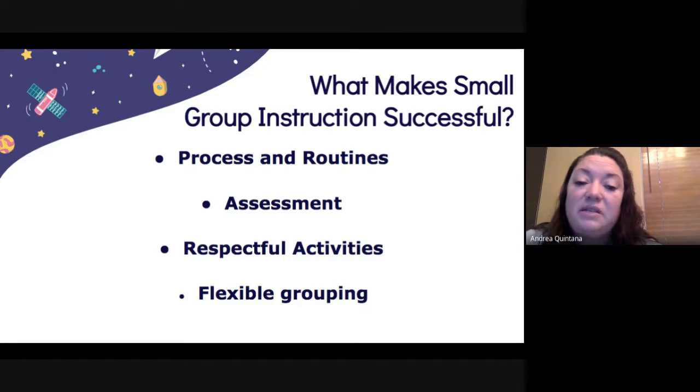Making sure that the activities that you are doing with your students are respectful activities for your students, that they're both interesting and appealing, as well as essential to understanding skills and grade level content. There should not be groups of students that are just sitting there doing repetitive things. That's going to definitely create behavior issues, as well as making sure that your students aren't doing things that are just fluffy, right? Making sure that the reason that they're in the groups are meaningful, rather than everyone just creating a task. Helping the students to recognize the goal of why they're in those groups is going to be really successful for you.